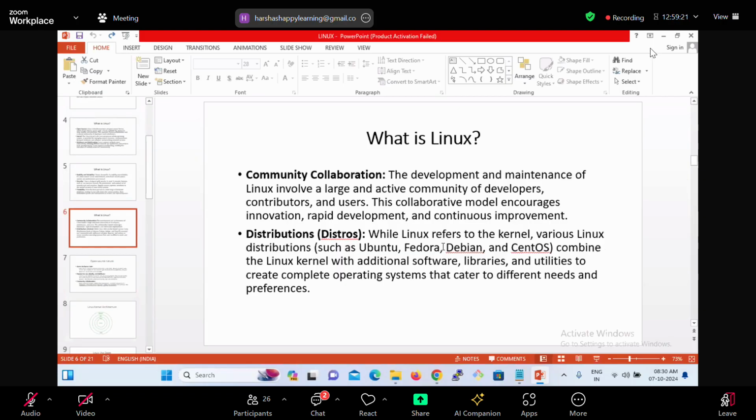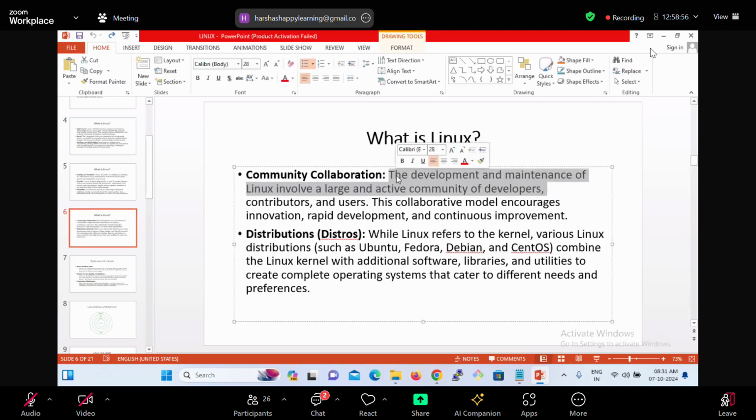Another advantage is community collaboration. Community collaboration means this is open source. It is available on the internet, and anyone can do anything with that particular code or operating system. That's why it is written here that the development and maintenance of Linux involve a large and active community of developers. Because it is available on the internet, you don't need to spend money to join that community, so everyone is available there: developers, contributors, and users.